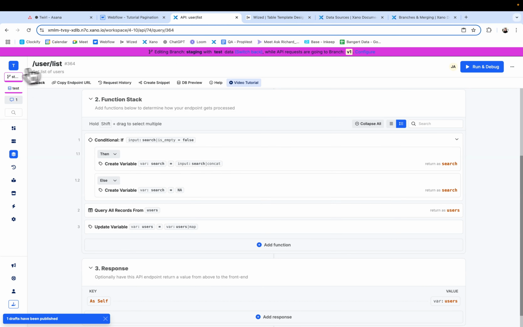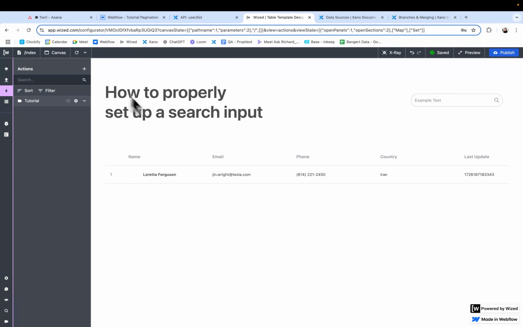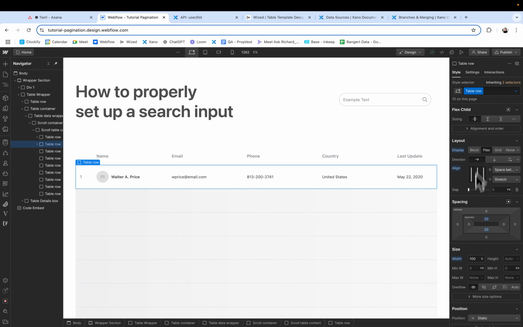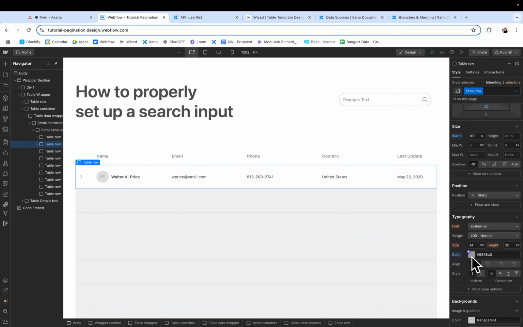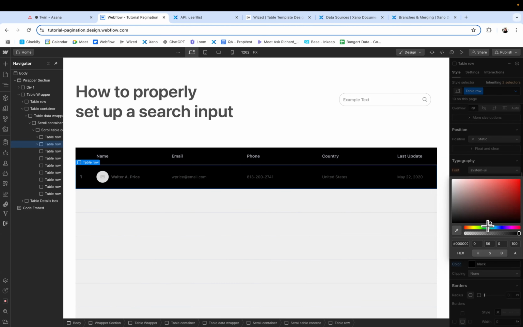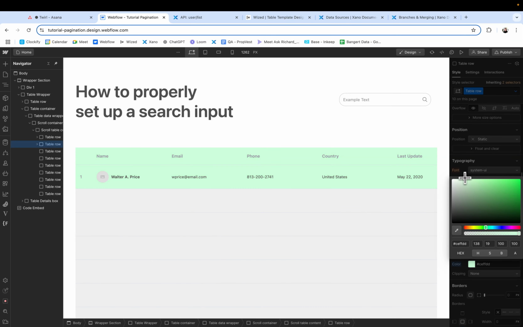Now that we have published, we can test it directly from Wized under the staging environment. So we see it as well here. Fantastic, it has worked. Our update has worked. Now let's also do an update here in Webflow. Let's say we want to make the background slightly different, this color.